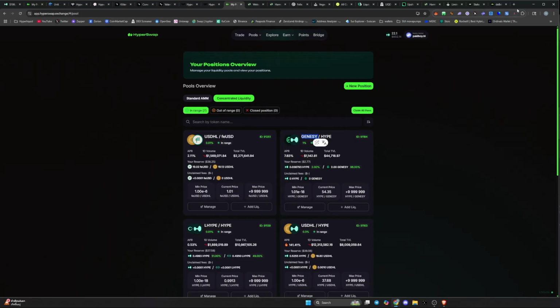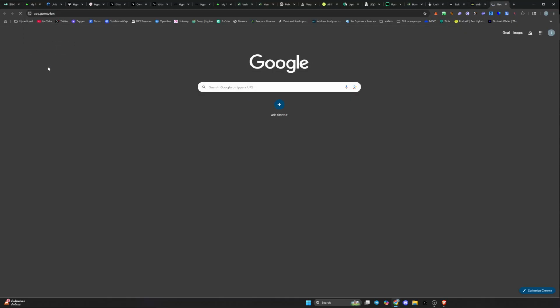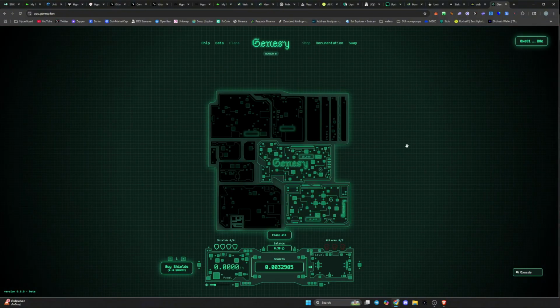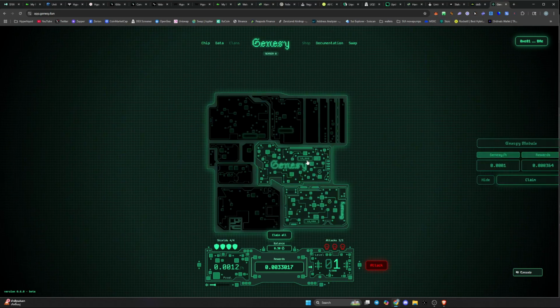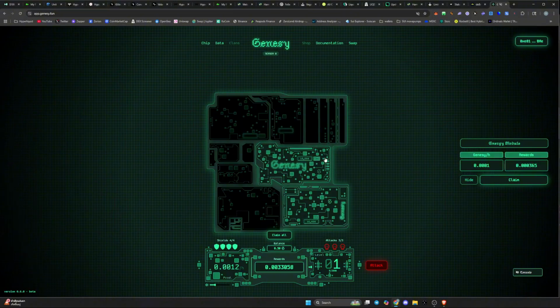Genesee is another one. So Genesee is a game, kind of Ponzi almost, where you can buy like land, buy like a chip, and that will earn you money. So I bought this one and I bought this one, and you can see I'm earning rewards. And the reason why I like this is because you can buy this for extremely cheap. You can buy this for like one Genesee token, which was less than $1. And what it's going to do is it's going to farm you points. You're going to be transacting with this on a daily basis. So it's constant Hyper EVM transactions.